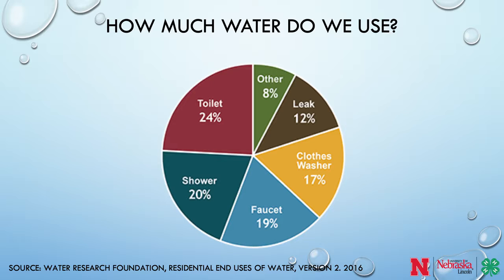How much water do we use? This is a pie chart that was done in 2016, so it's fairly relevant and very recent. As you can see, there's a smattering across the board. None of these numbers are exact, but you can see that the amount of water that we end up kind of, so to speak, flushing down the toilet or down the drain incorporates a lot of the water that we use.